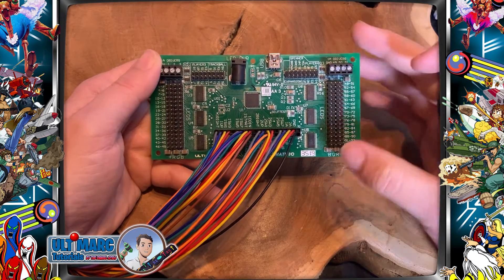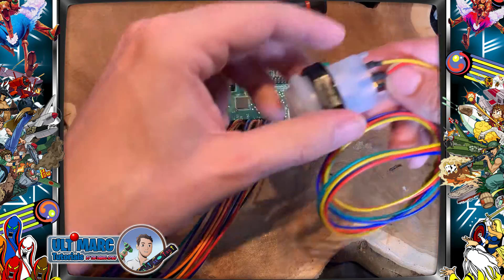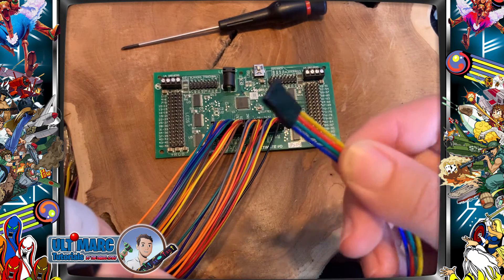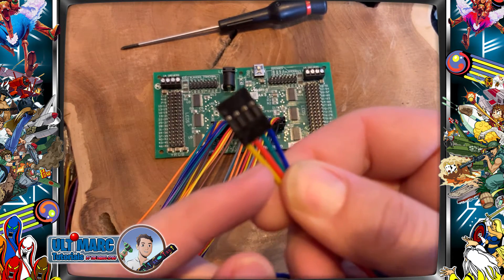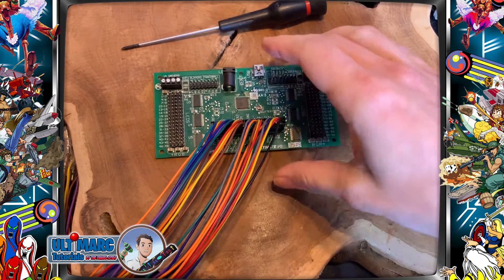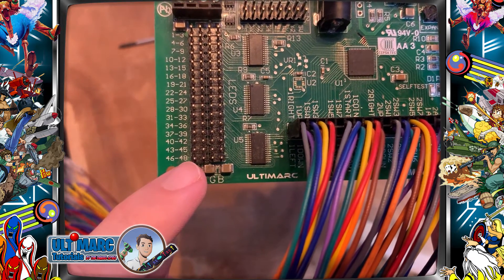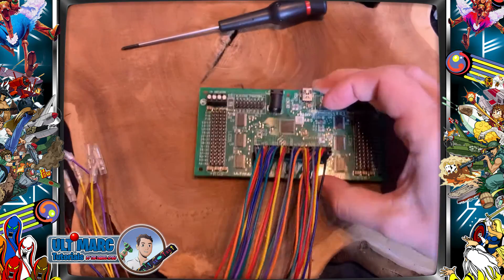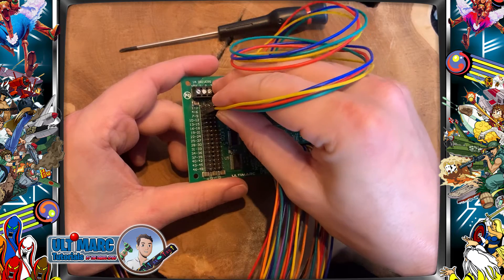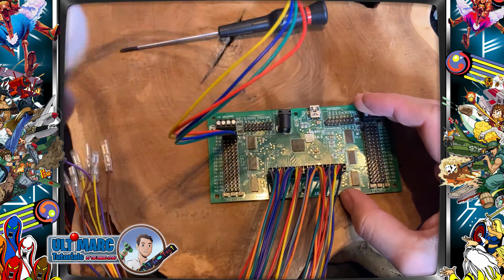Here you can see the two rows for the LEDs, and they are also labeled in a very easy way. If you buy the RGB buttons made by Ultimark — this is the gold leaf version I showed you in another video — they come complete with a connector attached. You just need to keep in mind it's yellow and then RGB: red, green, blue. And this corresponds with positive and then red, green, blue. So the left pin is always the positive pin, which is the yellow. If you want to attach a button, you just get the button, put it on the second row like this, and now the button is attached.